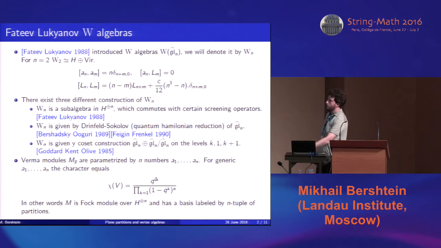And one more known fact is that this algebra has representations, for example, Fock modules, and these modules are essentially Fock modules of the Heisenberg algebra. And its character is the character of the Fock module of the n-component bosonic field, if you want. Or in a more combinatorial language, it has a basis labeled by n-tuples of partitions. Delta is a conformal dimension, which is given in terms of parameters, but this formula is not essential here.